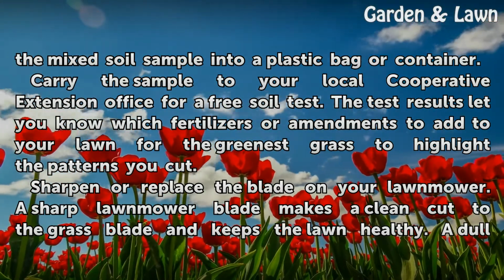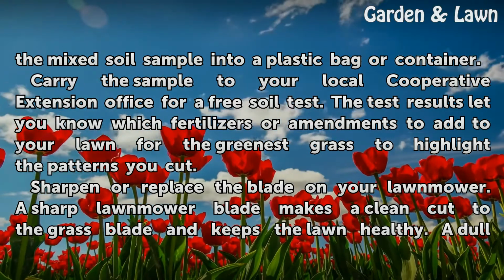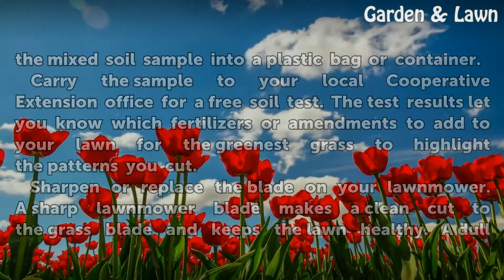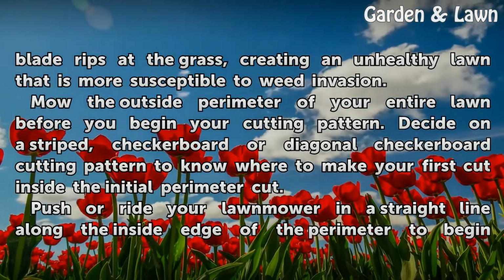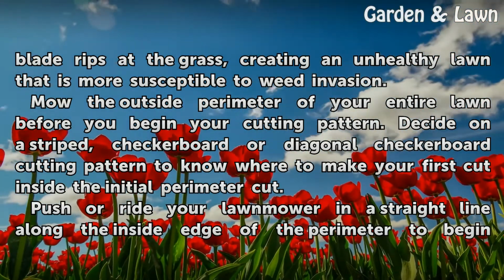Sharpen or replace the blade on your lawnmower. A sharp lawnmower blade makes a clean cut to the grass blade and keeps the lawn healthy. A dull blade rips at the grass, creating an unhealthy lawn that is more susceptible to weed invasion.